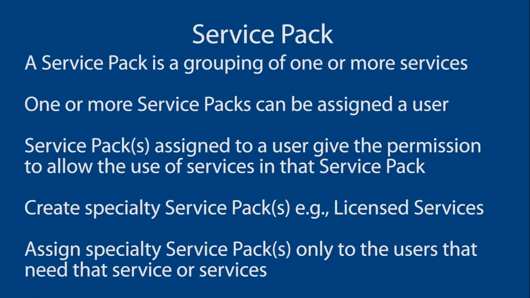A service pack is a group of one or more services, such as call waiting, do not disturb, and call forward. One or more service packs can be assigned to a user. This is what gives the permission to allow the service. For example, a basic service pack might contain a minimal amount of services or basic services and could be assigned to a large group of users. And a second service pack containing a more specialty feature or features, such as the ClearSpan Anywhere service or ClearSpan Communicator, would only be assigned to the users that wanted and needed this service pack.